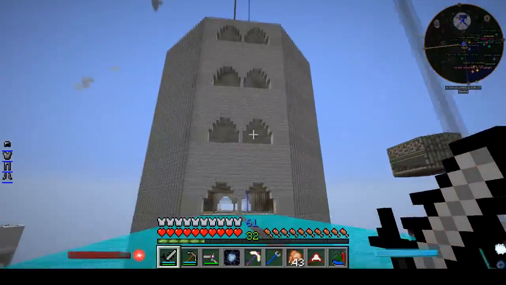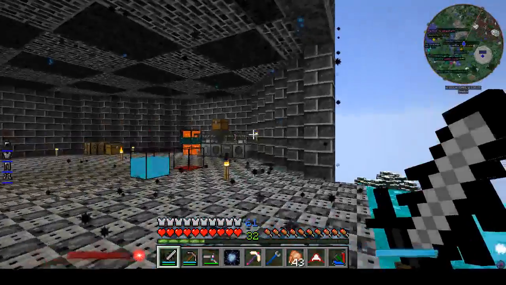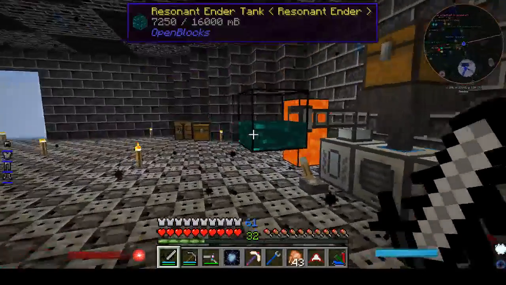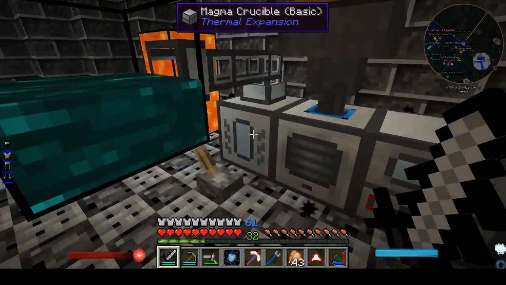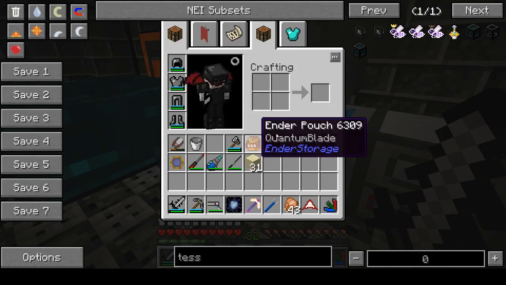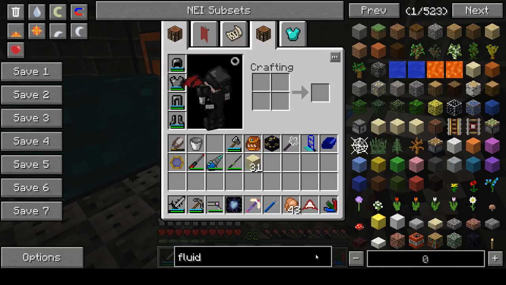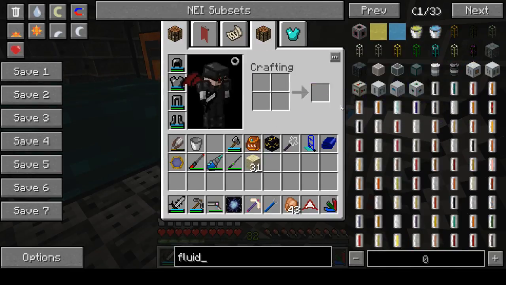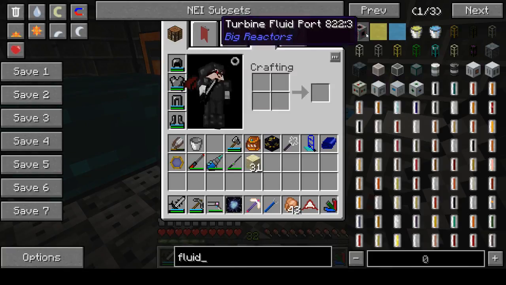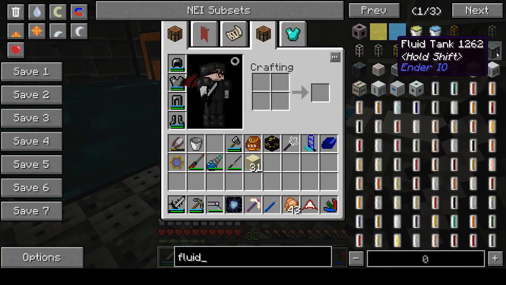What do I really need to be doing next? I know I need more tesseracts. I need to upgrade these machines to resonant. That means more resonant ender. I don't think I have any AE network fluid handling capabilities in this pack, which was a real oversight. I'm not sure if they were available in 1.7.10.